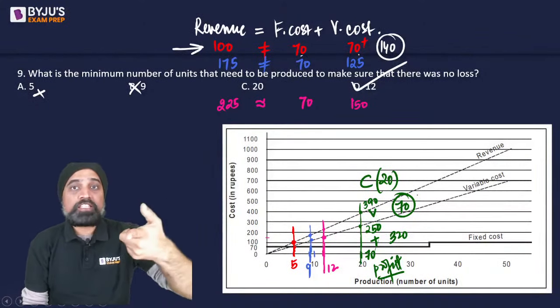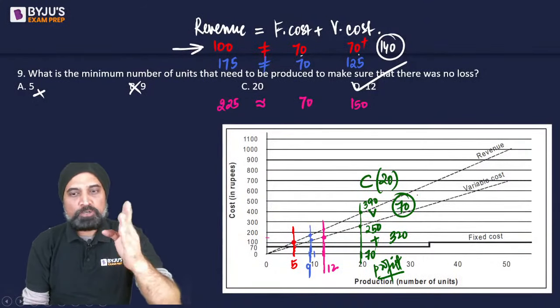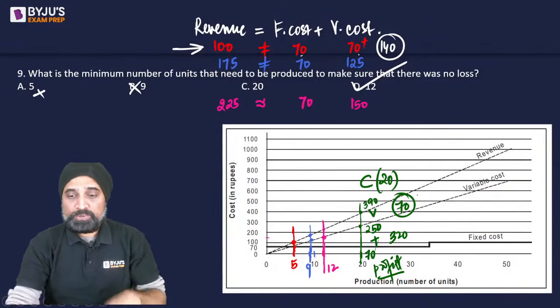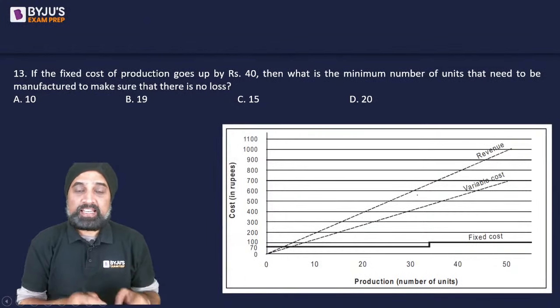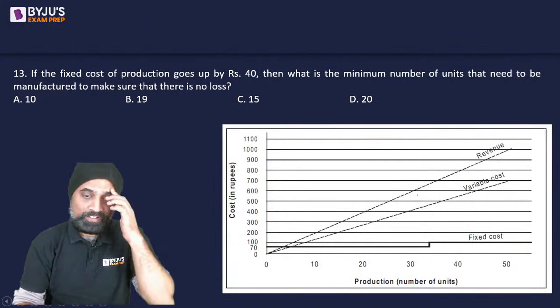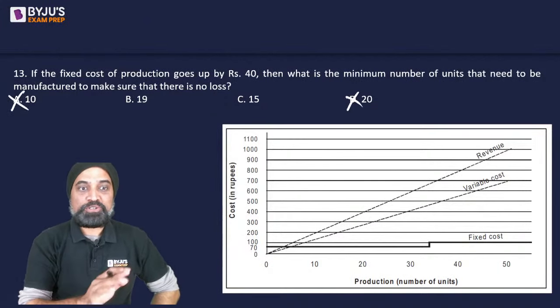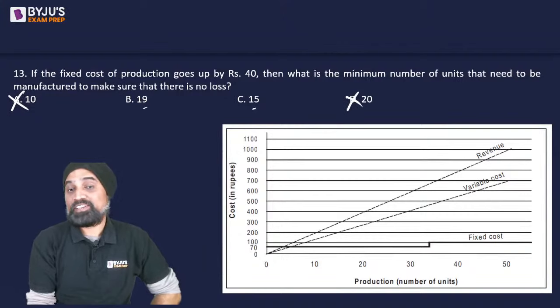If the cost increases by 40, so can we say the profit will minimize to 30? So my answer should be 20 or less than 20 and definitely more than 12. So using that, 20 se kam and more than 12. Okay. So less than 20 and more than 12, we are pretty sure it can't be 10 or 20. So we need to check between 19 and 15.